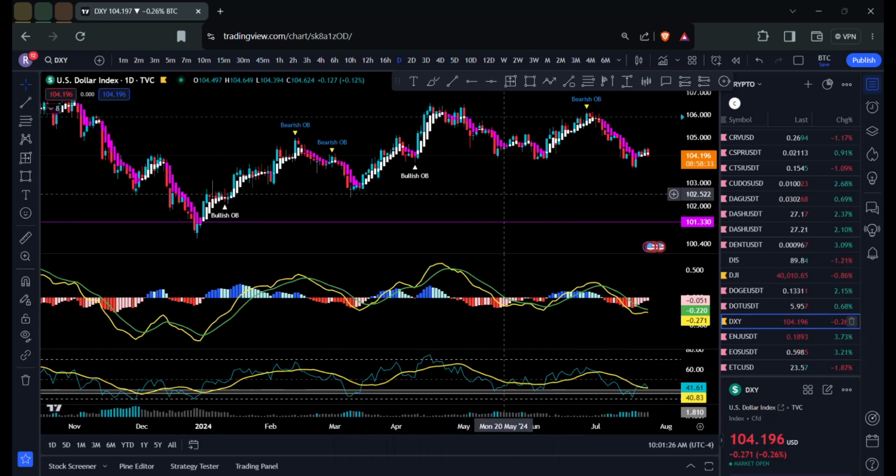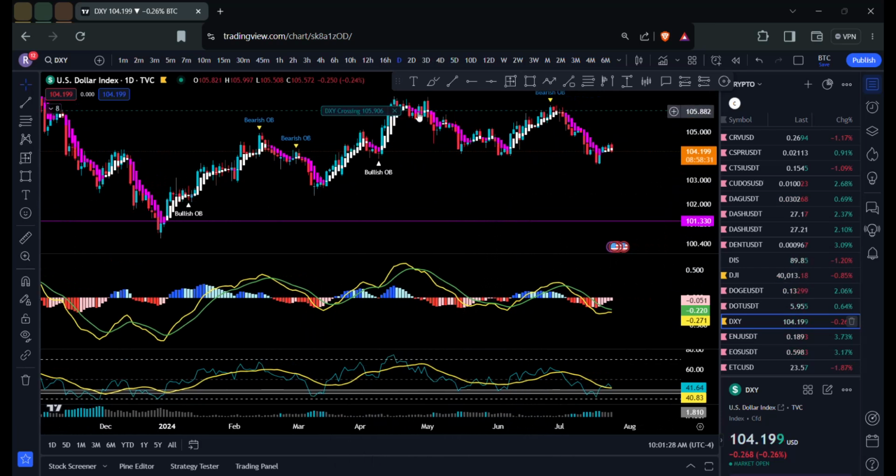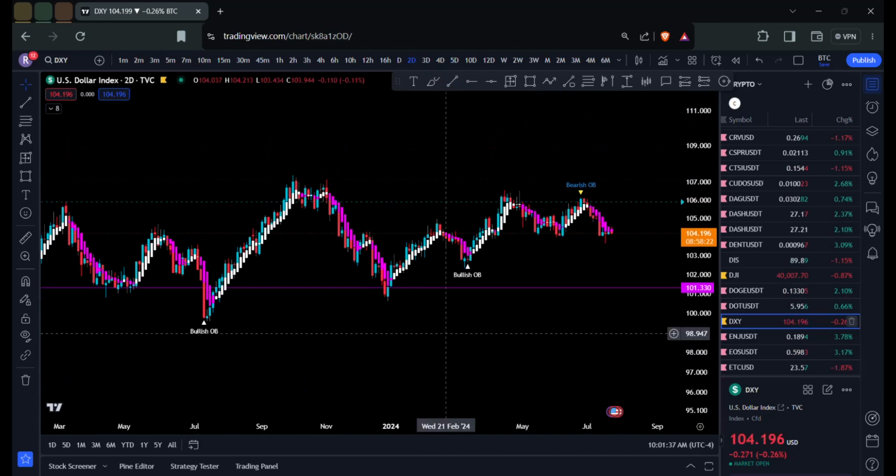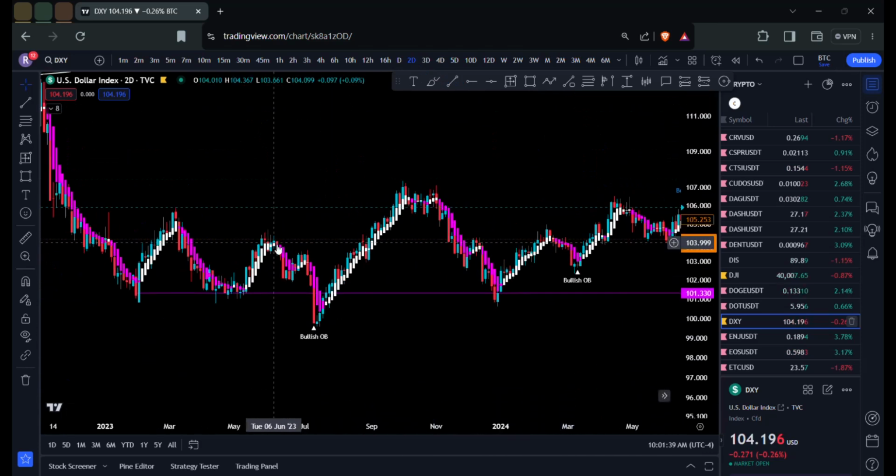especially on a daily time frame. So you can see here, as momentum changes, it turns to pink. As momentum changes, it turns to white. I would use this on longer time frames, especially look at the 2-day, right? I mean, this is clear as day that you don't have to worry about any of the BS. Just when it's pink, you're in a short. When it's white, you're in a long.